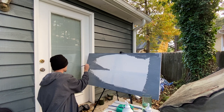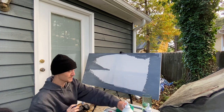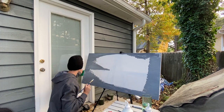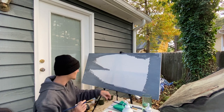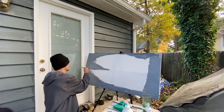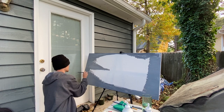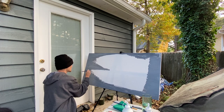Just like that. Oh, I might be getting a little bit of paint on the house I live at, so I'll take my rag and try to scrape that off as best as I can. It didn't come off. Okay, it's okay. It's not a big deal. I can get that off later. It's just acrylic paint. It is what it is. It's probably not washable, but it's fine. It'll come off eventually.